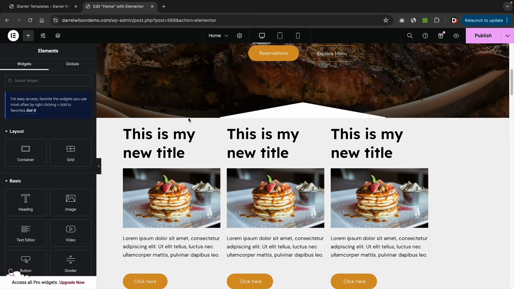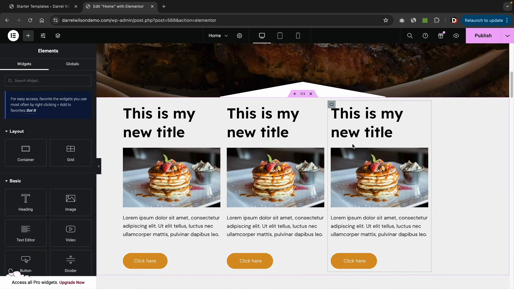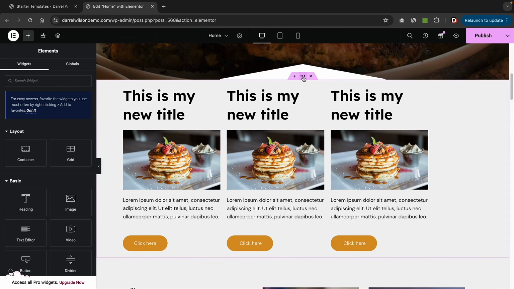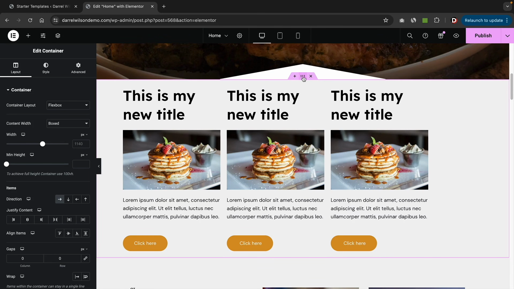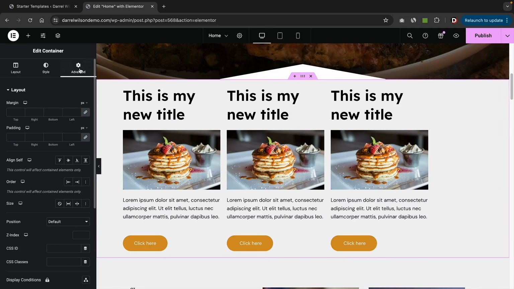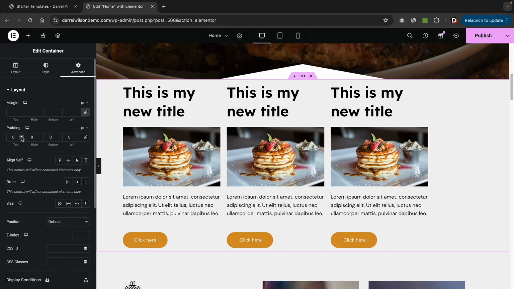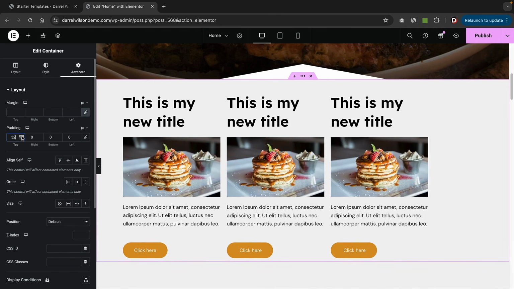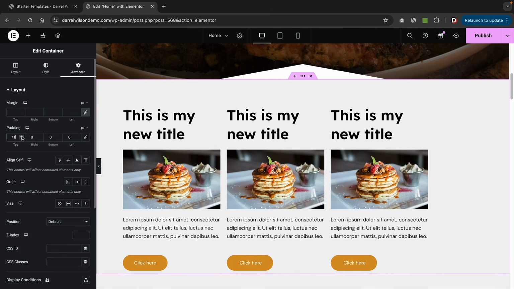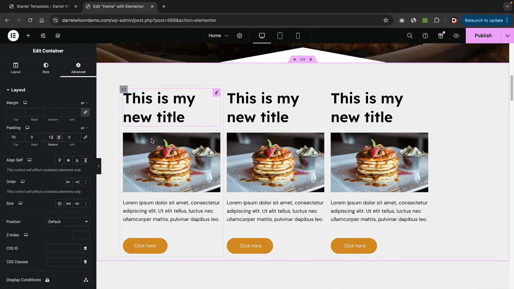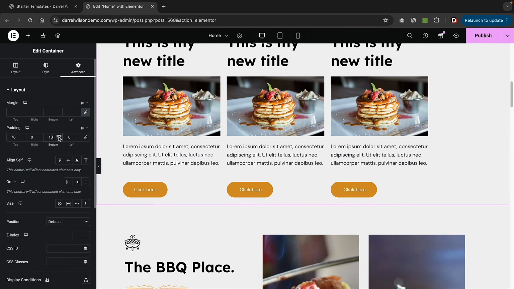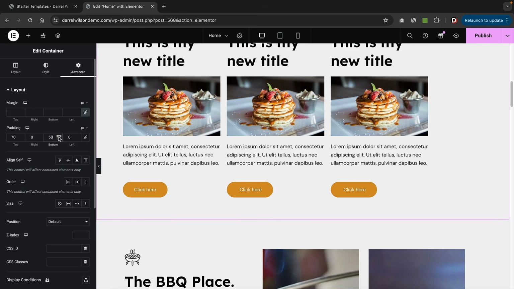Now you might notice here that there's a little bit of space, and I wanna make more space because it's a little too tight, right? So what I'm gonna do here is under the 6 dots, I wanna add in some padding. So under the advanced section, you're gonna see the top section. I wanna add in some padding. So I'm gonna unlink these, and then I'll throw in some padding right here, right? Maybe like 70, right? And then also to the bottom as well. Okay, we'll put a little bit of padding because it's just a little too scrunched, right? Okay, there we go, 60 is good.